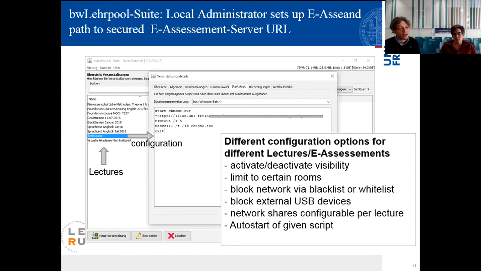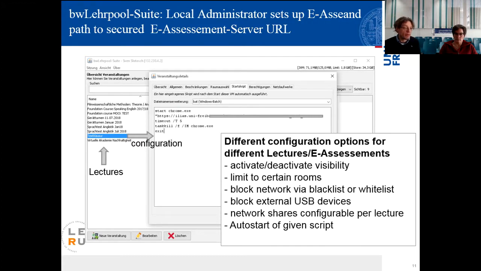And of course, as I introduced before, it would make sense to either block or allow access to certain web or net or online resources. That is possible via that interface too. Same for access to USB devices or certain network shares, which could be used, for instance, to hand in some scripts written during a programming course, or some larger files or tables, whatever might get produced.